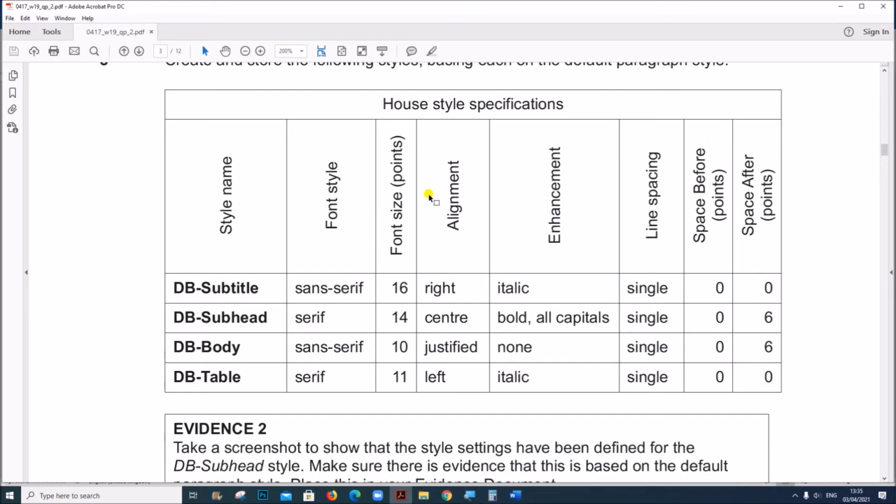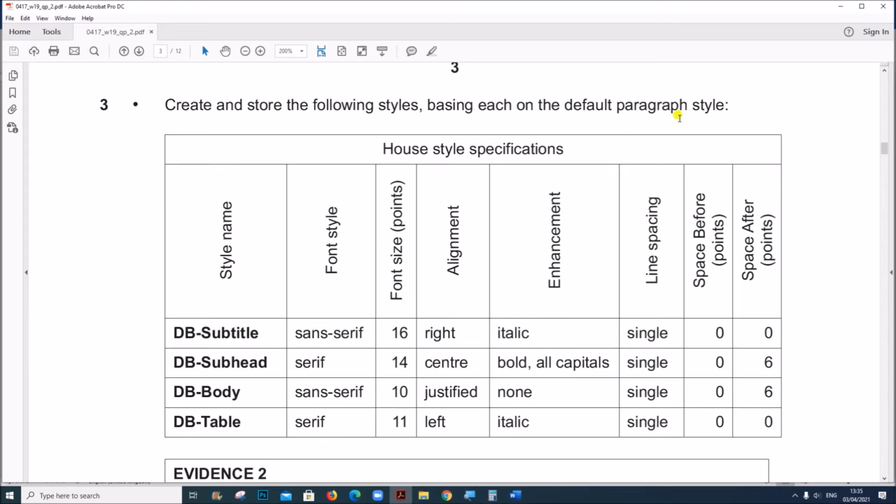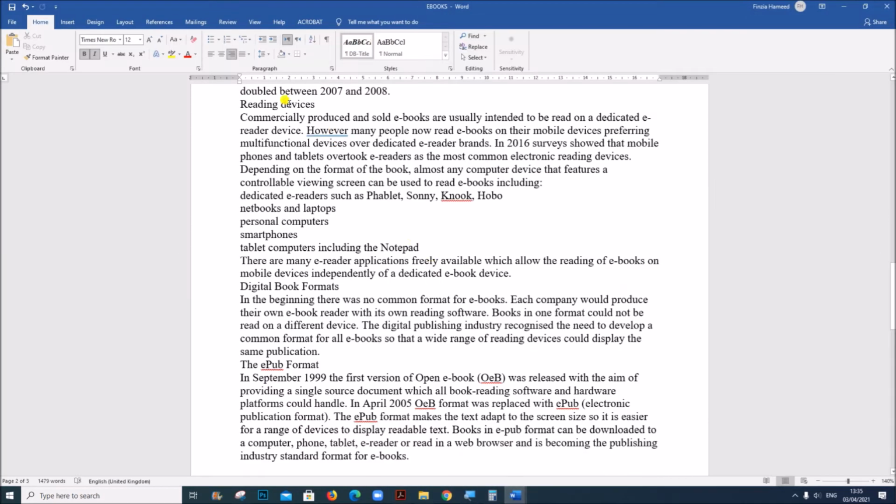Create and store the following styles, basing each on the default paragraph style. DB subtitle. So let's create the style. Create a style. Click here, create a style. First style is DB subtitle.